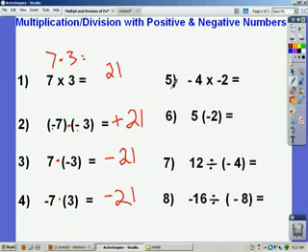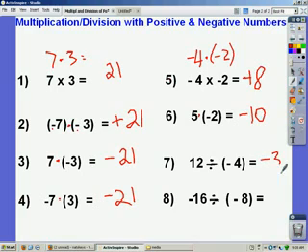Anyway, these rules apply for multiplication, and I'll write them both ways, or division. So you have one number multiplied by another number, and in this particular case, they are the same sign. Regardless whether they're both positive or both negative, the answer will always be positive. To give an example, 3 times 4 equals 12. We don't need to write positive 12, but you can if you want, especially in the beginning. It's positive 12 because they're both the same sign.